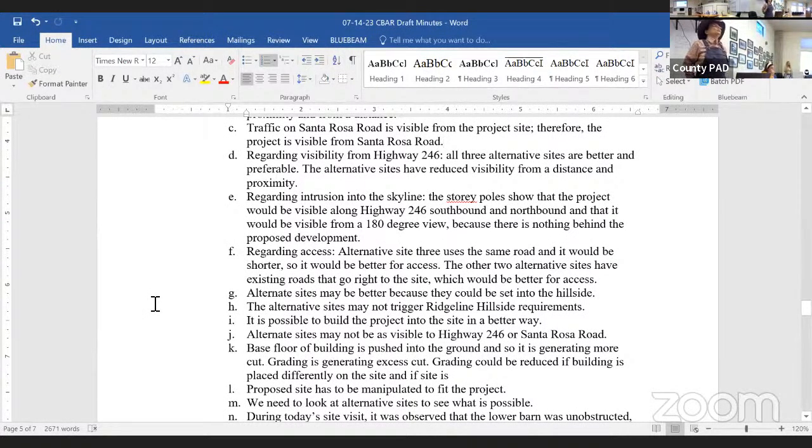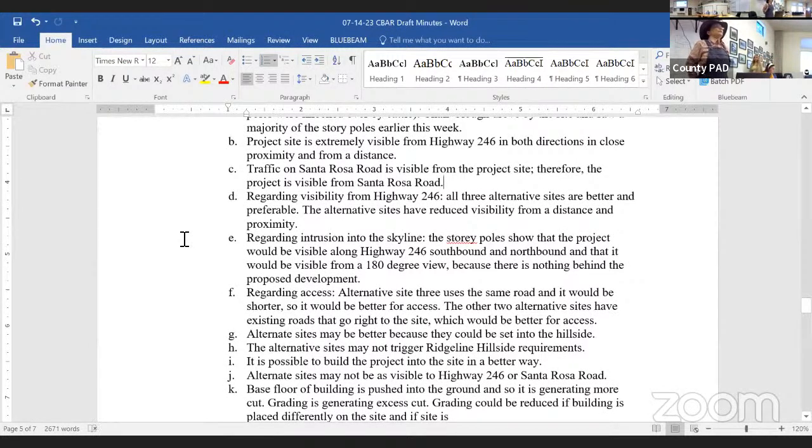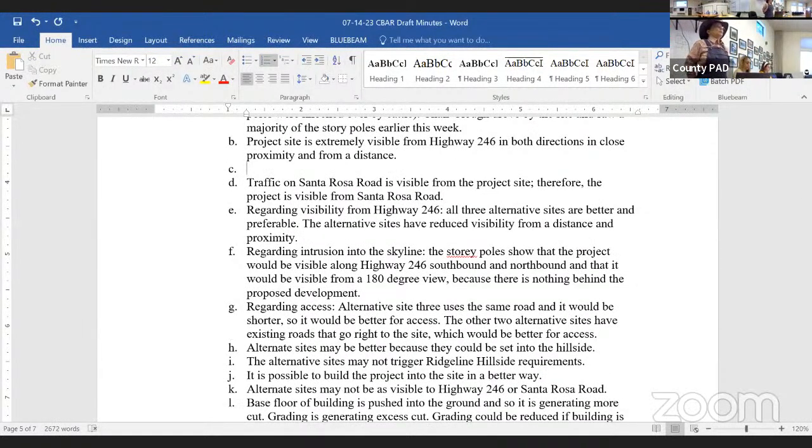Okay, so if you go back to B, can you scroll up? Right under B, in a separate bullet. Okay, the story poles. I'm going to throw you a bunch of words and then we'll wordsmith it, but what I want to talk about is the skylighting.